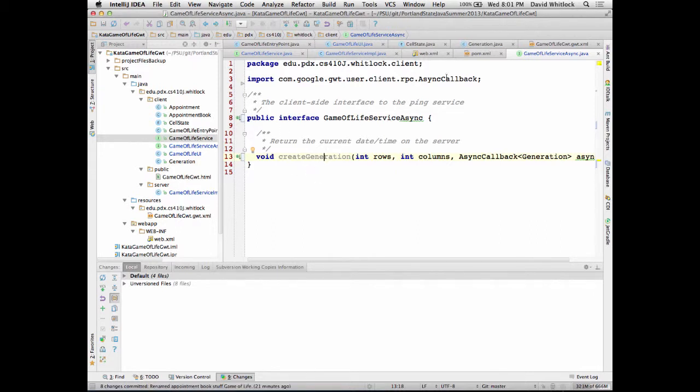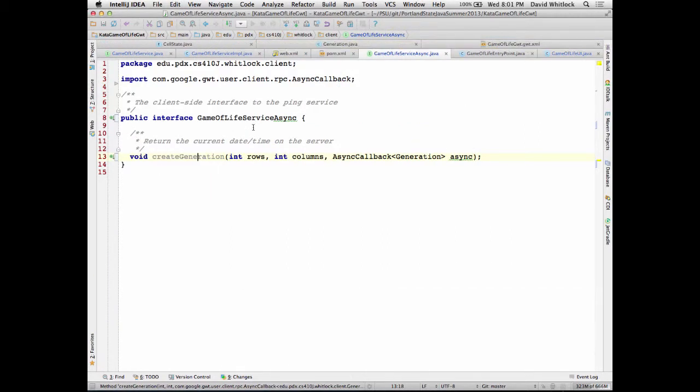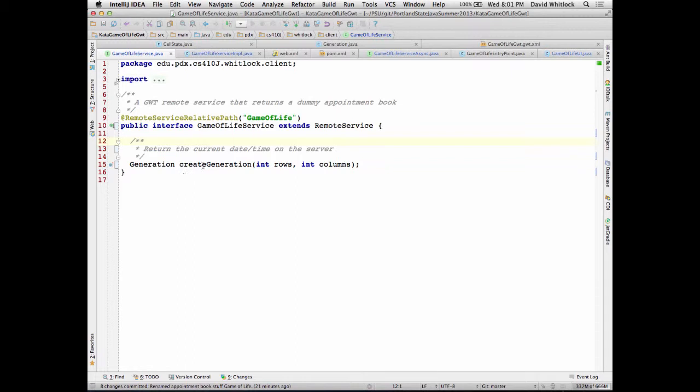Remember the synchronous and asynchronous stuff. Let's start off with the synchronous variant. I have a remote method called create generation, and I give it a number of rows and a number of columns and it returns a generation. This is a synchronous call, what a regular Java method would look like. But when I call it from GWT from the client, from the web, it's got to be an asynchronous call, meaning they fire off the arguments to the server, and then sometime later the result will arrive. This way your application doesn't block, your UI doesn't block while it's waiting for something to be returned.